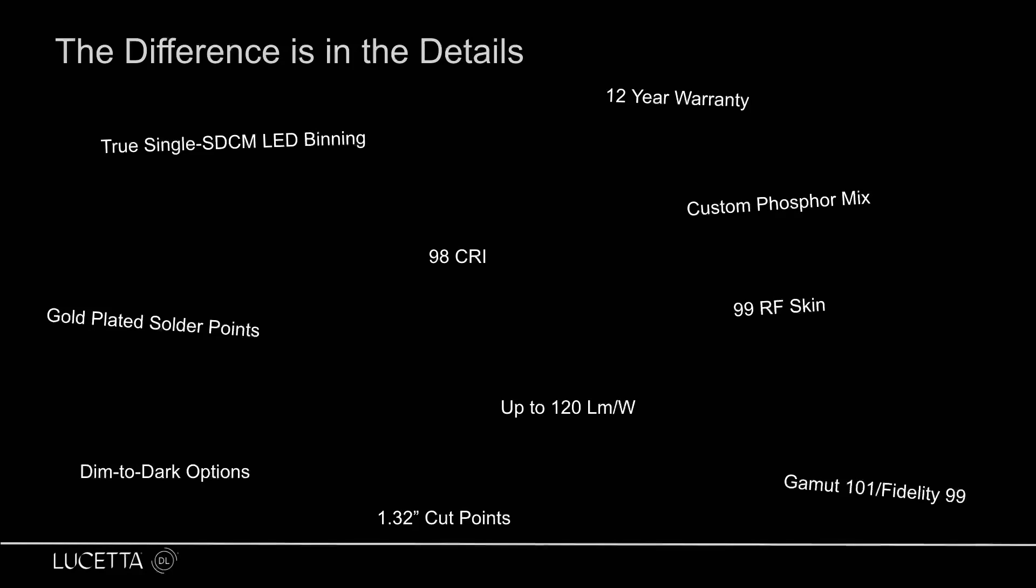So R9, which is what you usually don't see with CRI, is one of the hardest colors to render by far because it's red. But it's the most important color to render by far because of the red in your actual blood and your skin tone. Red is in so many other different types of colors. It's in wood, all these different types of applications that all take red. So we're very adamant about having some of the highest R values in the game. And with Celeste, you're at anywhere from like a 97 plus R value and even higher on some of our values—really unheard of in the game.